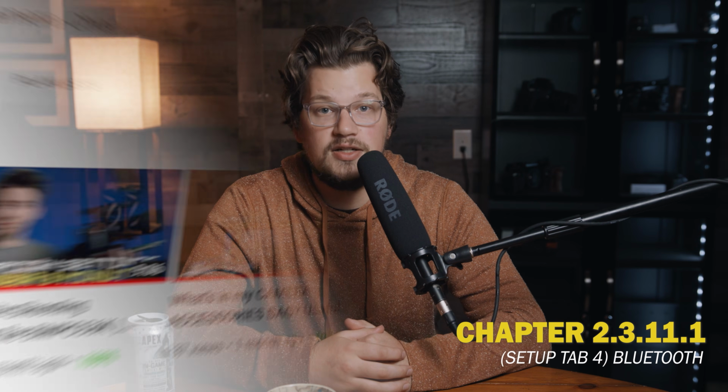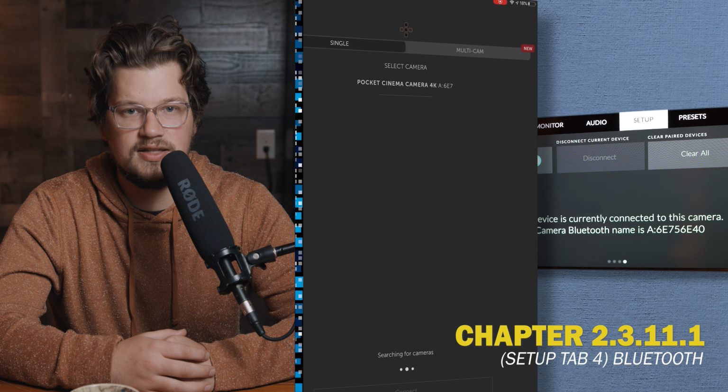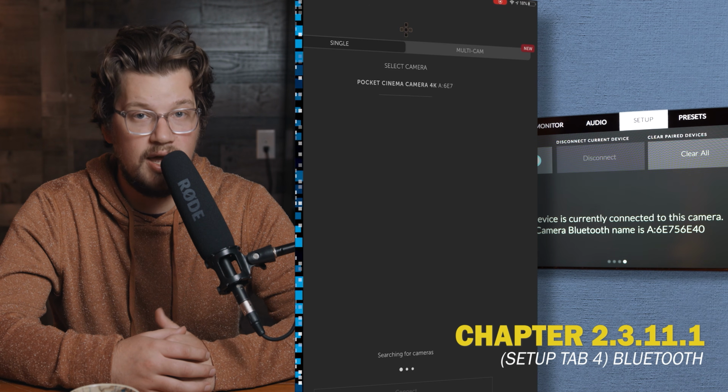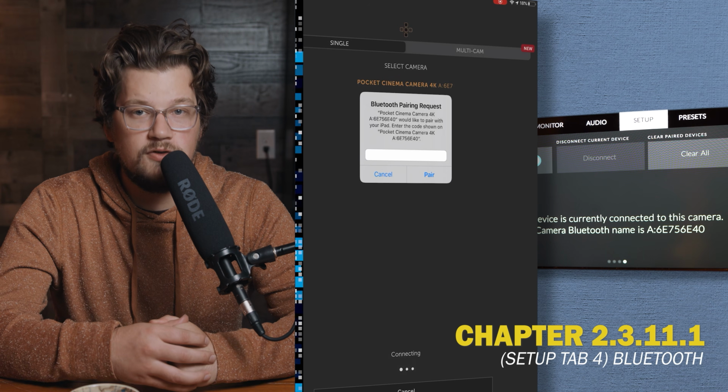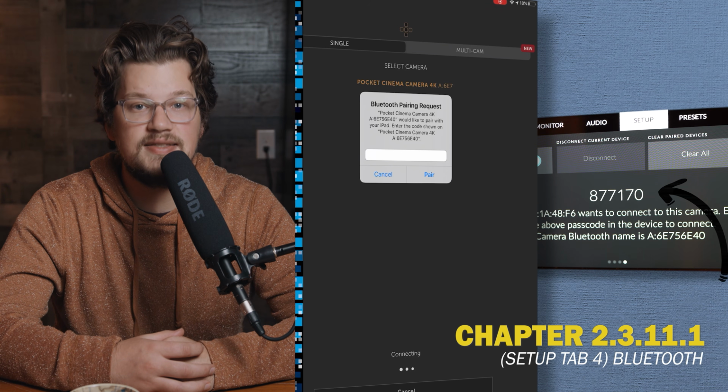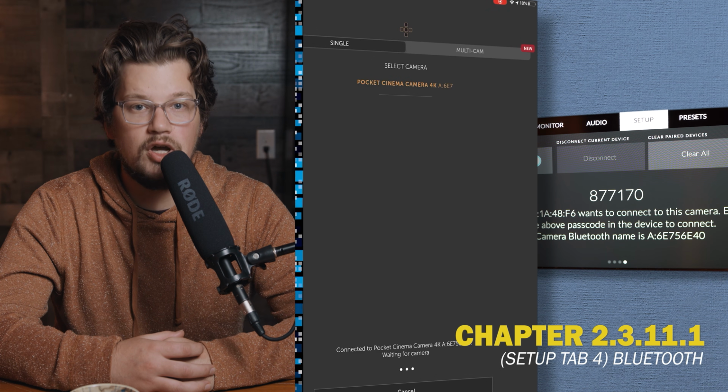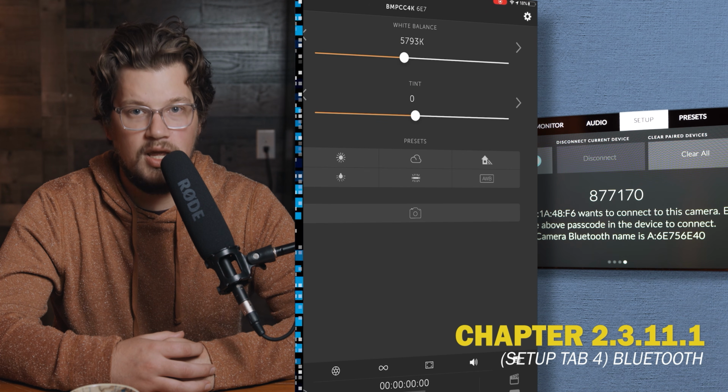I'll run through the steps to connect here as it applies to an iPad. Turn on your camera's Bluetooth by toggling the setting to the on position. On your iPad, open the Blackmagic Control app and select the spot in the list which corresponds to the Pocket 4K. The hardware ID mentioned earlier in this section will be helpful here. If you're connecting for the first time, the app will ask you for a 6-digit code to continue. This code will now be visible on the touchscreen of the camera. Type in the code on your iPad to continue. You will receive a confirmation on your iPad if the connection succeeds or an error message on your camera if it fails. If it fails, just start over at step 1.